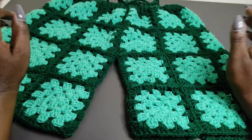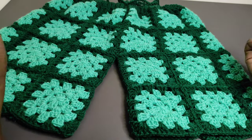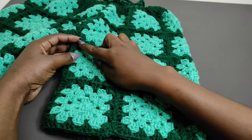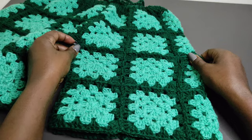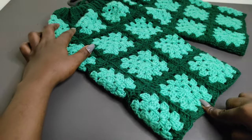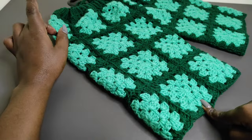So for the shorts, you're going to need two measurements. That is the thigh measurement. The thigh measurement is this measurement from one side. So you're going to get this measurement. Then you'll also need the full measurement of your shorts. The other measurement you'll need is the fly measurement. So let me show you.